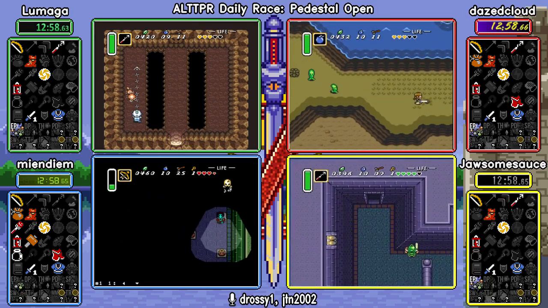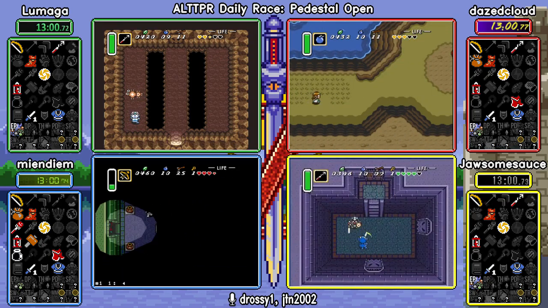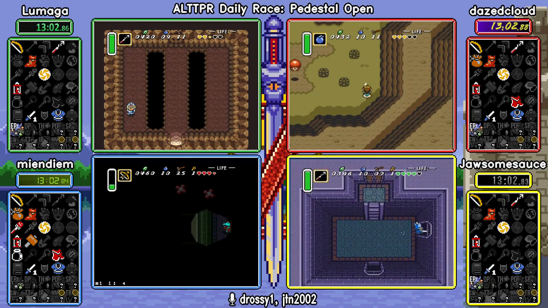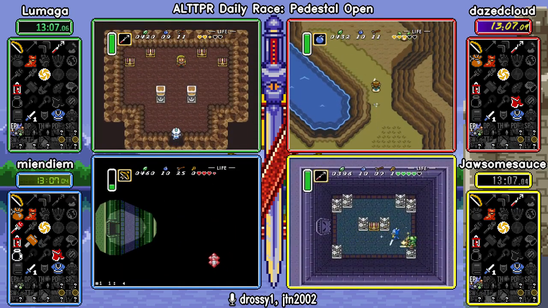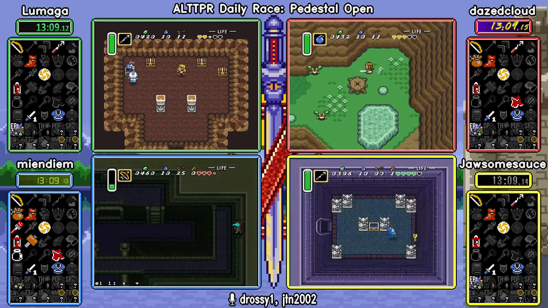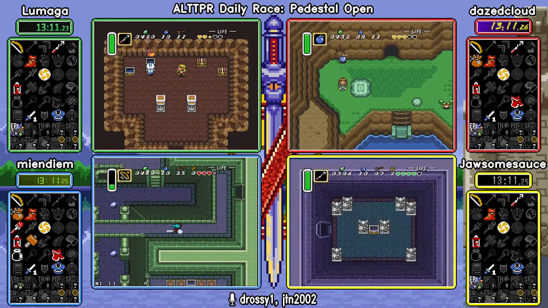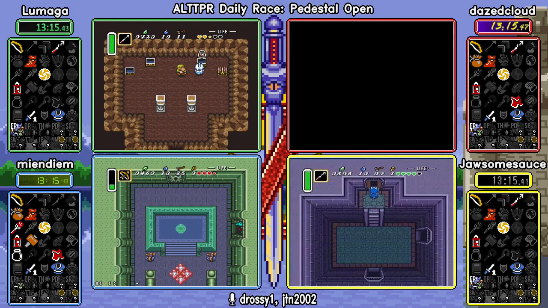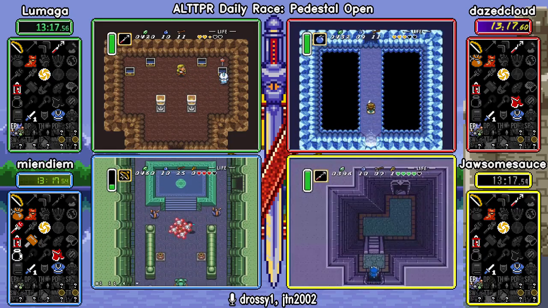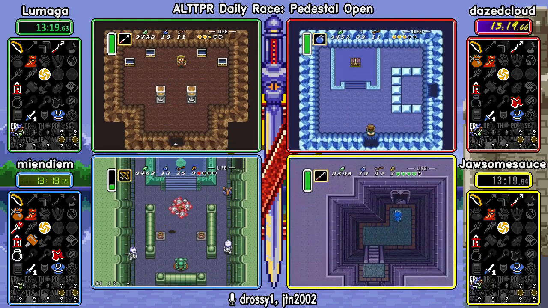Every now and then, you get one of these seeds that just throws you so much early on, you start to feel overwhelmed with options. It's not quite clear which is the best way to go. Well, in this case, they're all the best way to go.